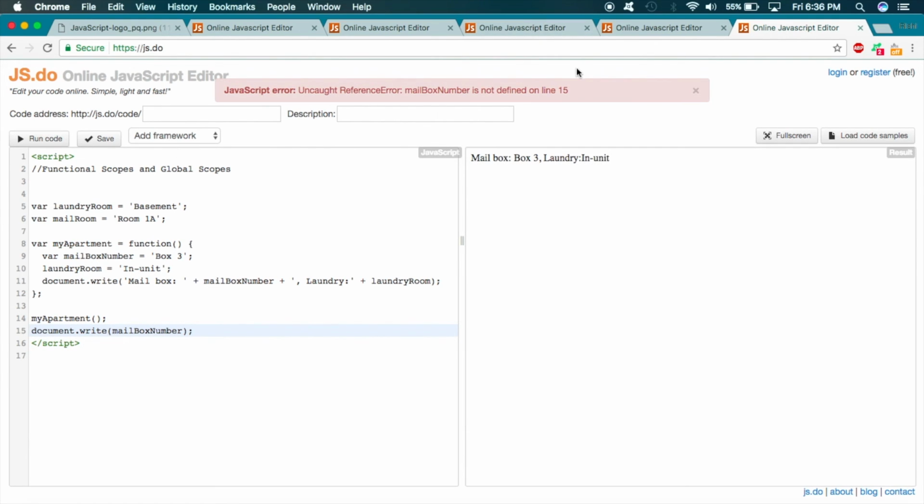The reason that the code doesn't run in this case is because we're asking for a function to pull out something that is inside. So when functions have variables in them, outside variables will not have access to this. This is what's called functional scopes. Global scopes, on the other hand, all the variables in a specific code, everyone has the opportunity to take it, but in this case, they don't.